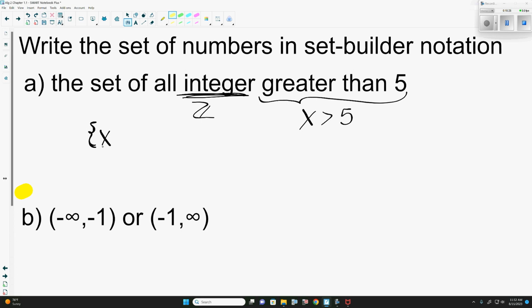Now if this had been all real numbers, we can draw the bar. But since it's not telling us that we're talking about the set of all real numbers, we're saying X is a what? Integer. Now there's a symbol we can use for this to make it easier to work with. It looks like a little e. What this stands for in mathematics, especially in set builder notation, is element. So we're saying X is an element of what? What's our number type? Integers. So here, X is an element of the integers. X is an integer, because that's the number type we're using.